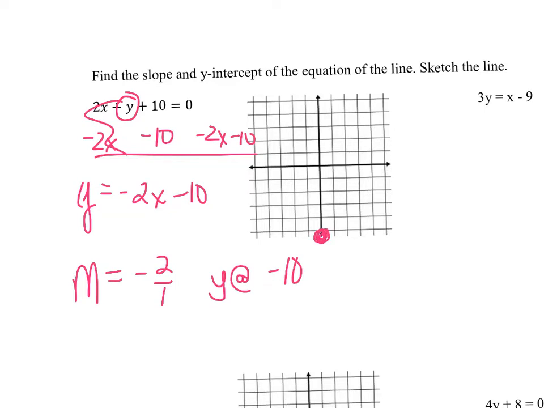What I'm looking for here is that you guys can place the y-intercept in the correct spot and do the correct slope and that the line goes in the correct direction. If I have a negative slope, give yourself a little picture. Which way should it be going? Downward. So my slope is down 2/1. It's going to go something like this. Now again, our scale is a little off because we had to go by 2s on the y-axis, but you should be in this general direction. Yes, ma'am. You can say, whoa, that doesn't make sense.